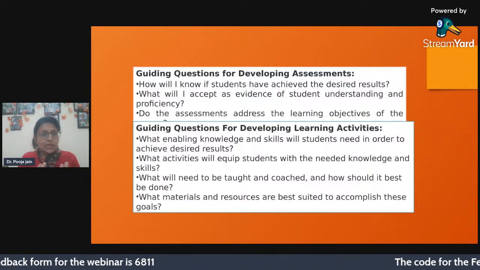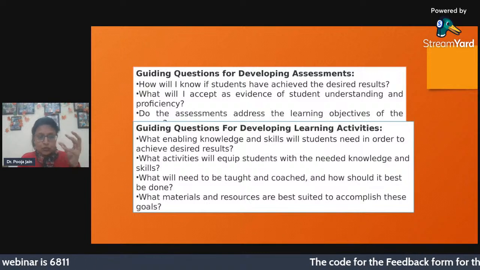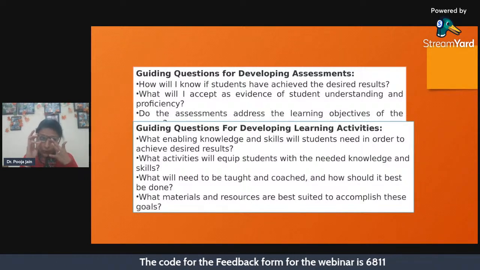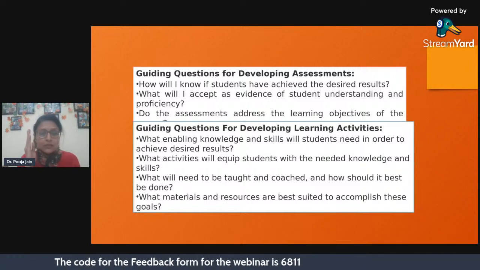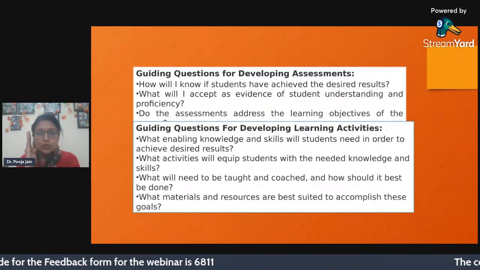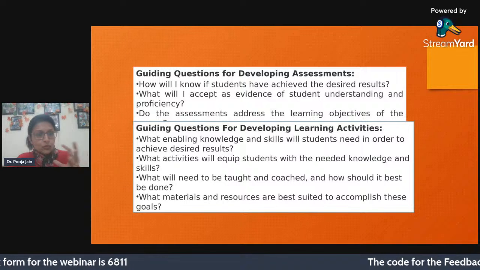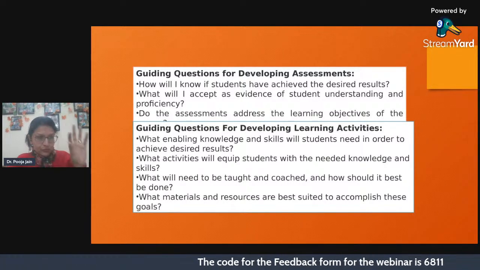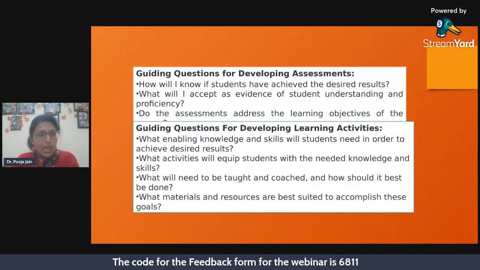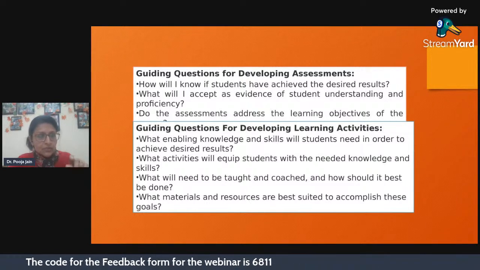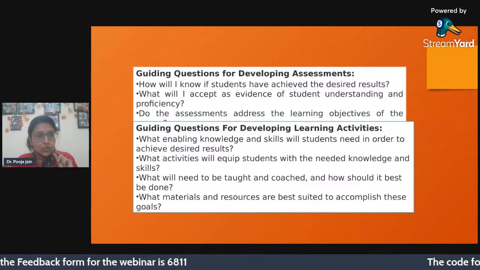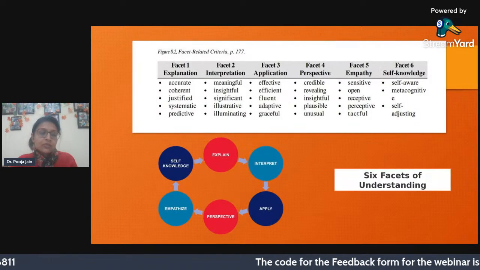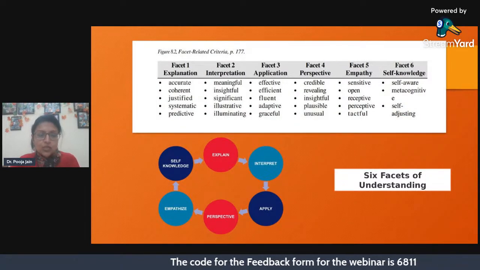And then assessments, whether through formative assessments, through an exit card, or through a role play or a performance task, whether my children have been able to understand the concept of solar system or not. Yes or no? So do these assessments address the learning objectives of the entire unit or not, right? And then what are the skills, competencies? Have I achieved what I wanted to achieve? What activities, what resources, what materials, whatever I have to give to my children.